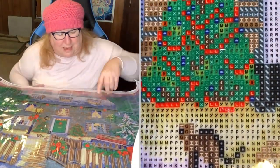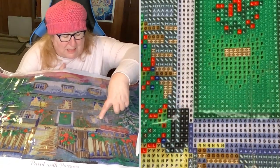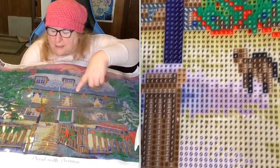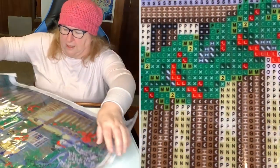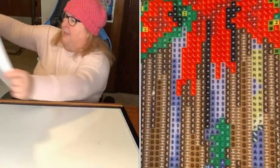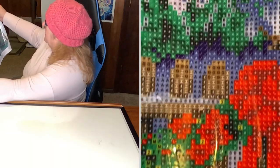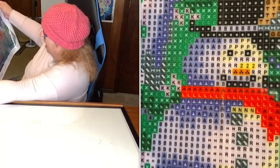I am not going to lie. And right in here as well. I don't know what's going on here. I think the room is just lit up. Let me look at it from this other direction so I can get a full gander at the whole thing. Oh my goodness, that is gorgeous. I think you're just seeing people in those windows.